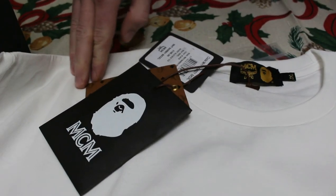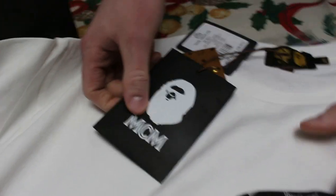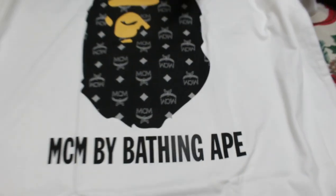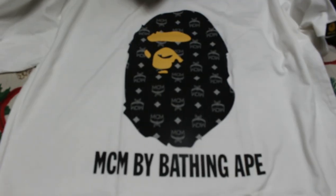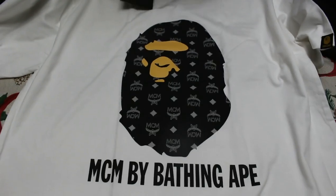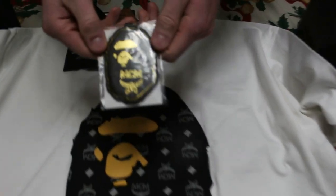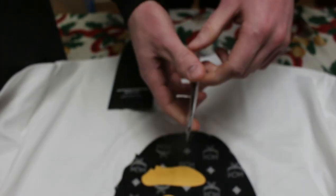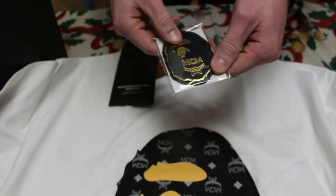I actually really love how they did this, and actually the feel of this is amazing. You can really feel that it's a really well done shirt. And if you check this out and open this right here, guys, inside, oh yeah, MCM Bape keychain, just to go along with the shirt. I really enjoyed that as well.